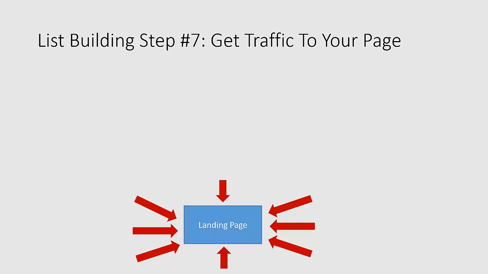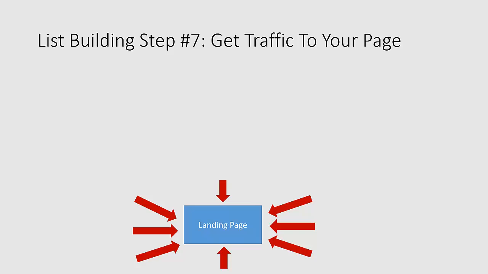And so the whole point here, I wanted to represent this as best as possible, is you want to just focus on sending all the traffic you can to this landing page, whether it's a link on the sidebar of your blog, if it's at the end of your blog post, or if it is in your article marketing that you do. And we're going to discuss several different traffic methods here that you can use.